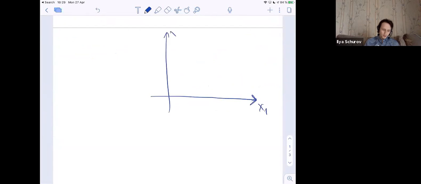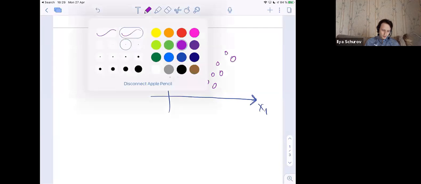Assume that I have two independent variables, x1 and x2, and I have some data, like I have some points here. And I have some points here.